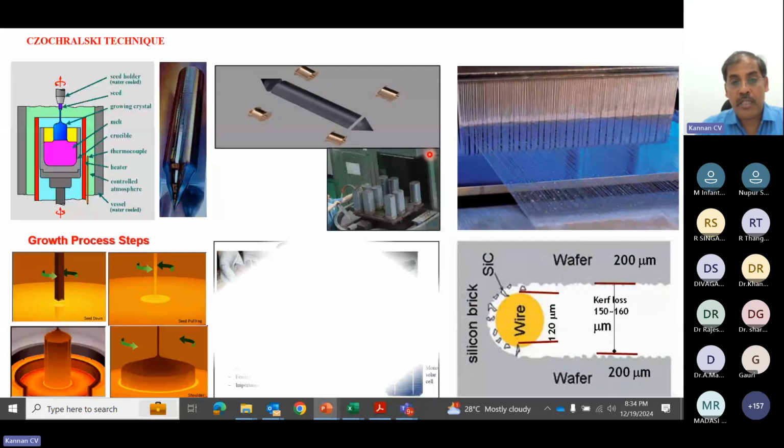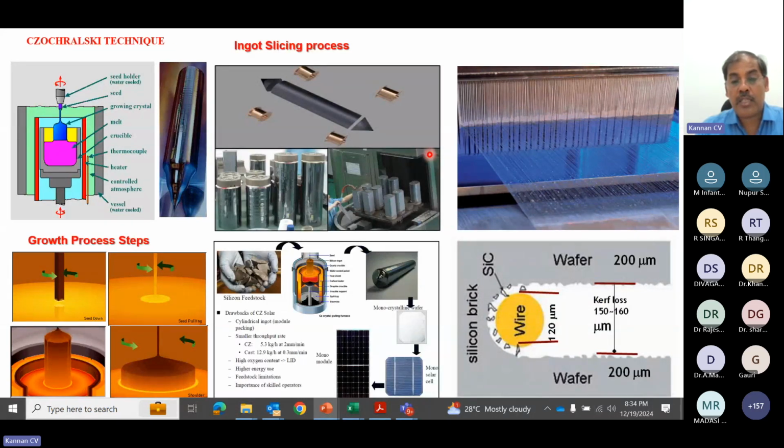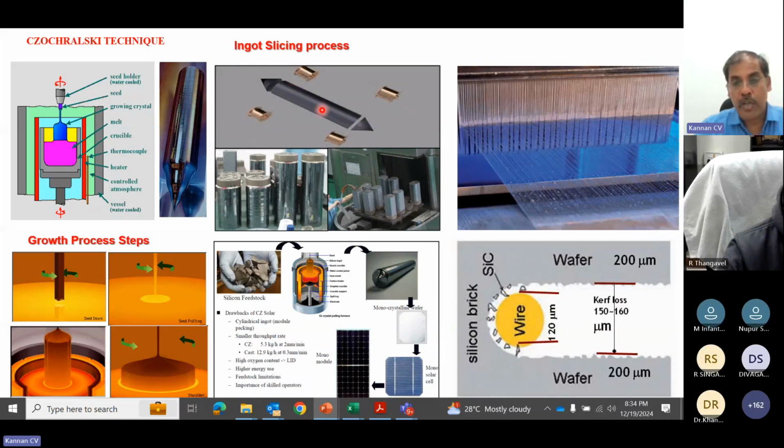This slide will show you the complete summary of everything I am discussing, because you have to grow the crystal like this. After you grow the crystal, with a length of 2 meter, 3 meter, 4 meter, and the desired diameter, you have to remove the top and bottom sides where the diameter is not sufficient to convert into wafer, and also the quality of the top and bottom sides may not be as good as the body part. So you have to remove that.